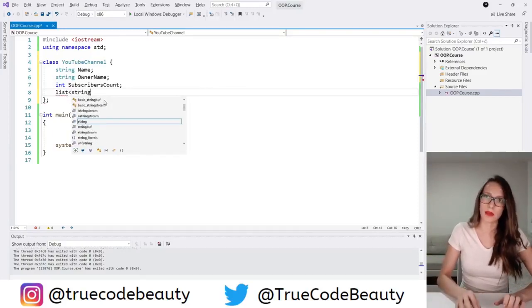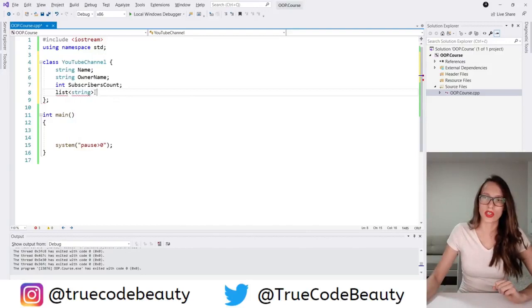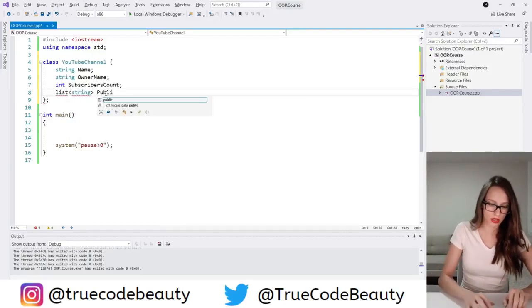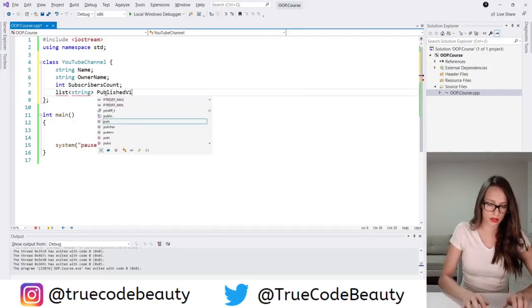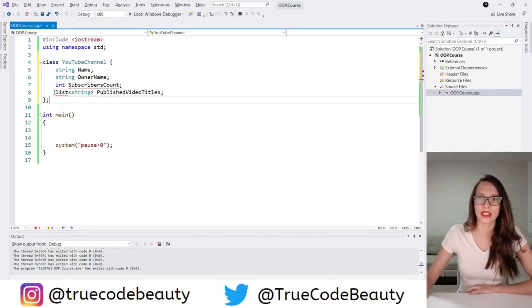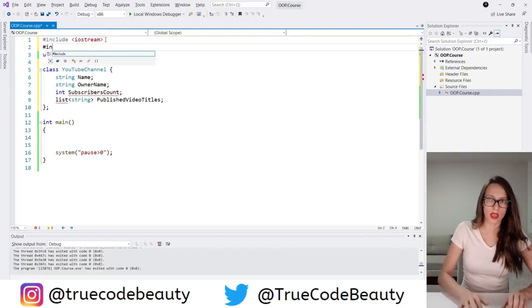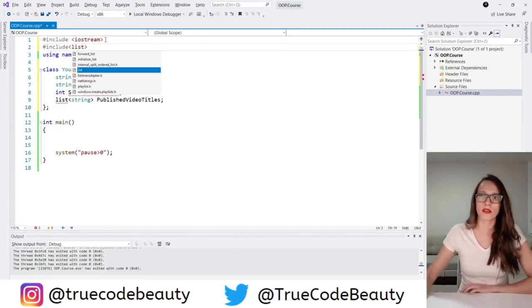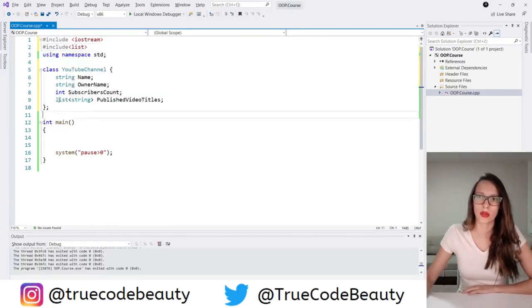So that is going to be type string, and it is going to be called published, like this. Now, here it says that this list cannot be used because we haven't included it here. So here I'm going to say include list, and now this should be accessible. Okay, now we don't have that error anymore.